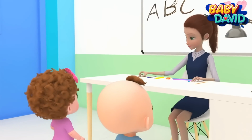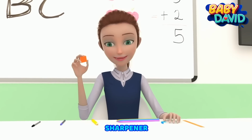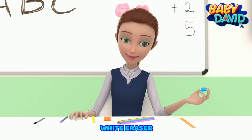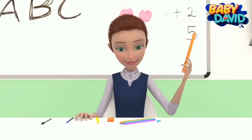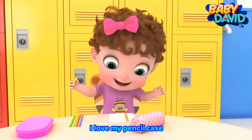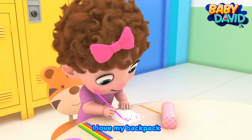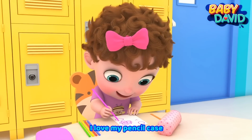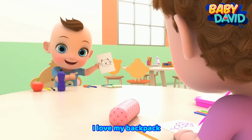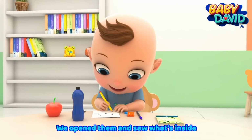Black pen, blue pen, pencil, sharpener, colored pencils, white eraser, ruler. I love my backpack, I love my pencil case. We opened them and saw what's inside.